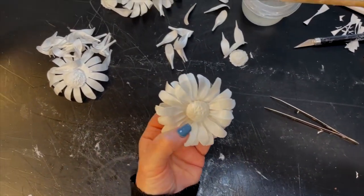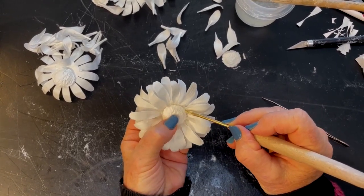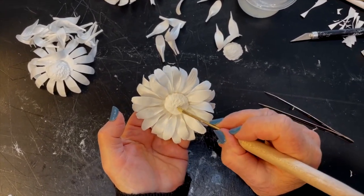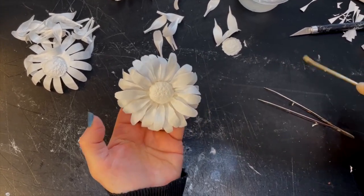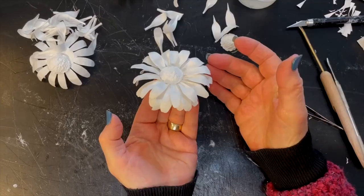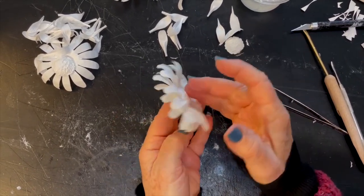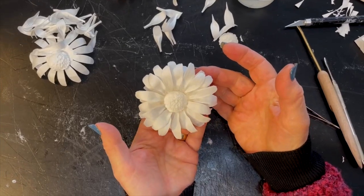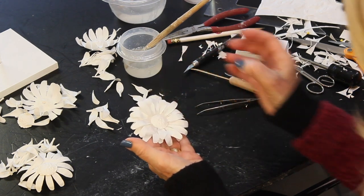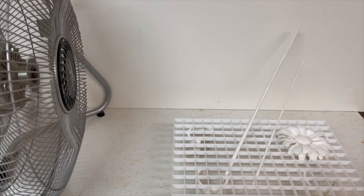She's going to use a burnisher just to tuck it in a little bit underneath that cap, doing some adjustment. And that's a beautiful flower — bottom and top. There she has her first flower complete. Beautiful. She's going to take that and put it on her drying stand and dry that with the stems.